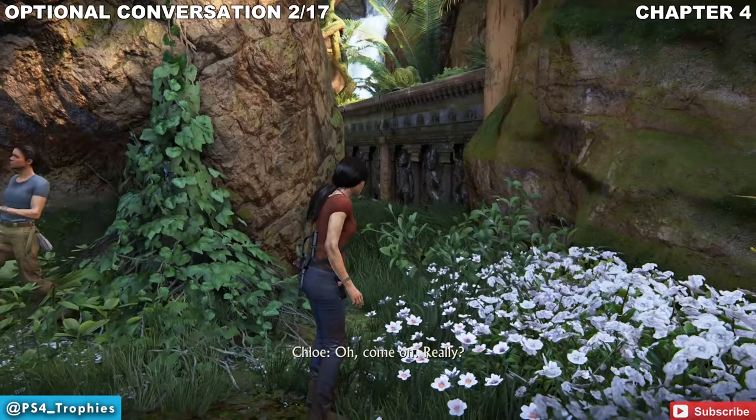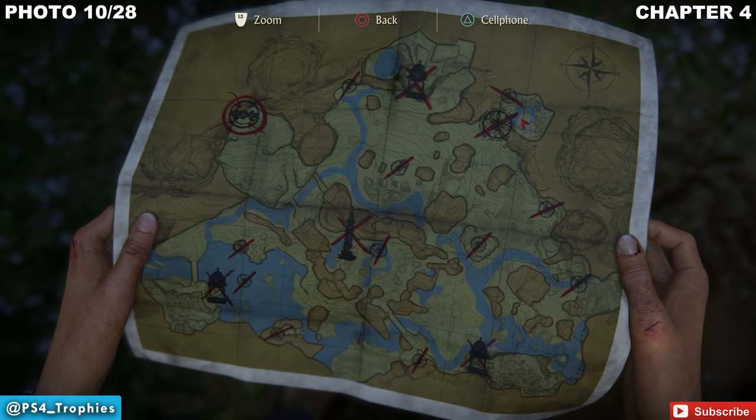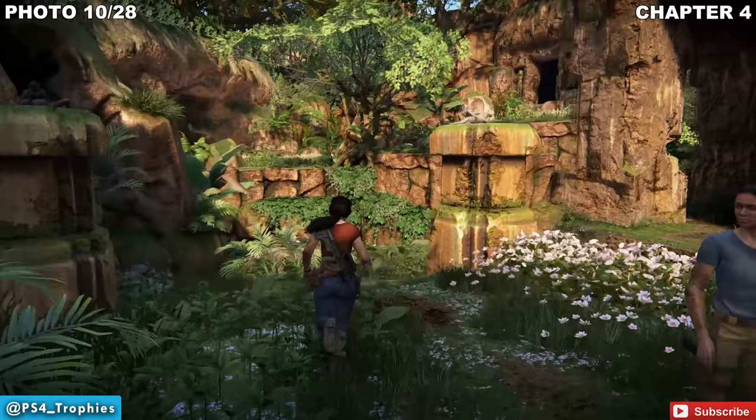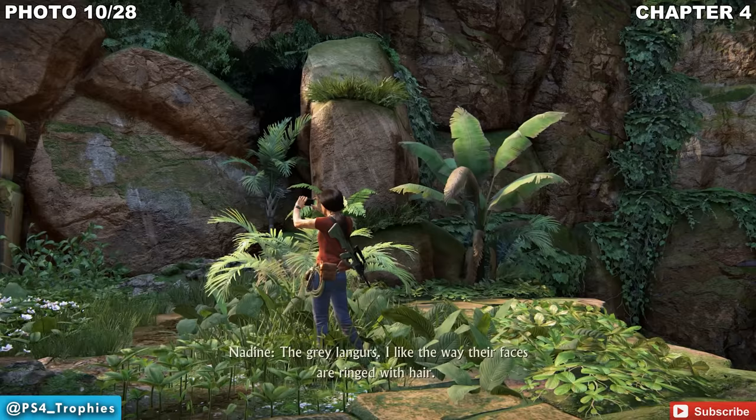Now before we leave this area, we got one more thing. We got one more photo. And there's the optional conversation trophy because I, again, did it through chapter select. There is one more photo right near us. This is actually kind of opposite of where the first photo was just a moment ago. So go ahead and walk up over here. It's actually behind us. To the left is where the action's at. My camera's not pointing at it, of course. But that is the 10th photo.